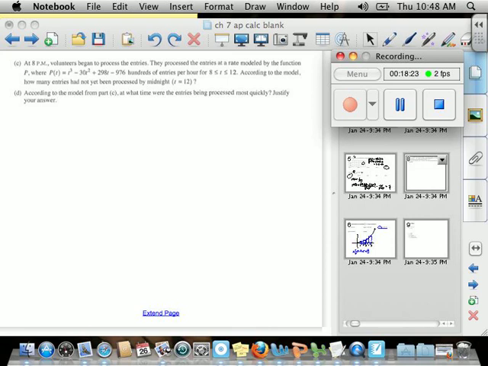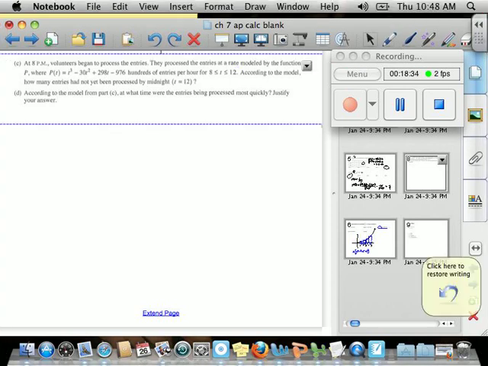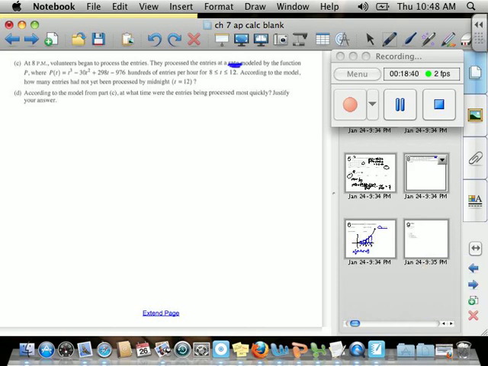So this is the rate. Does he integrate it? You have to integrate, right? No, because this is the rate. Look for your keywords. Is it the derivative, so you have to find the anti-derivative? Because it's the rate, which is slope? Yeah, this is saying the rate. This is the rate that they're processing things. So if you actually want to find the number of entries, you need to integrate.